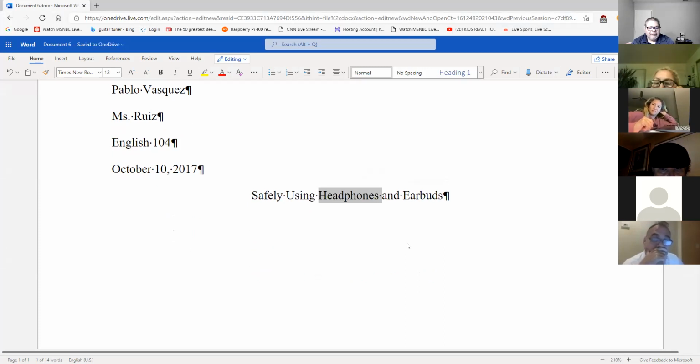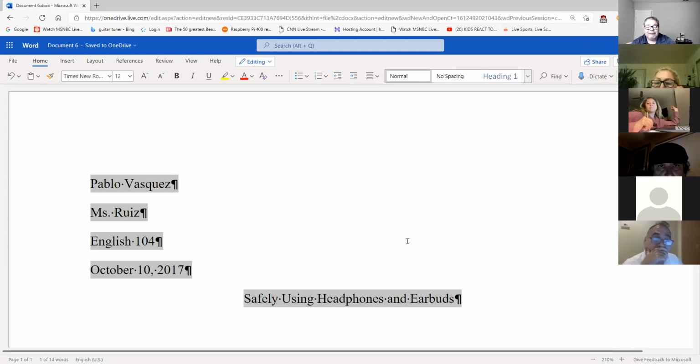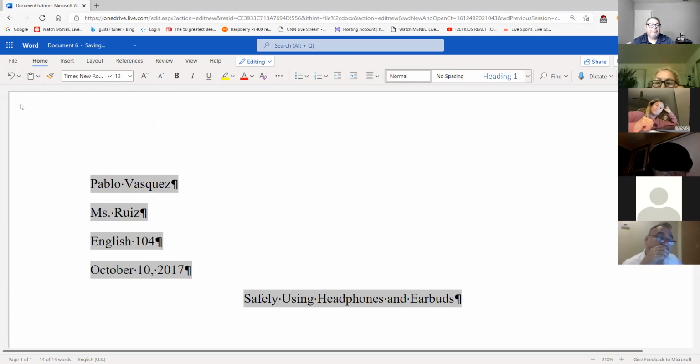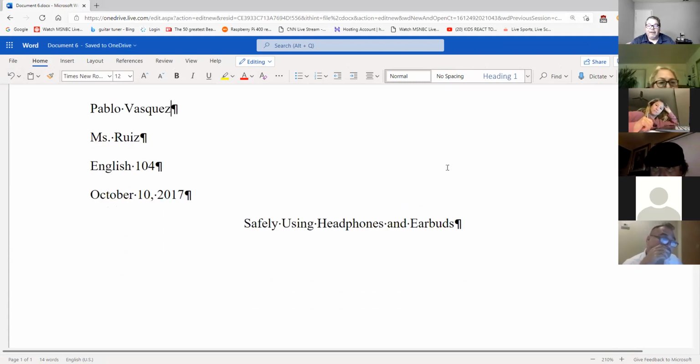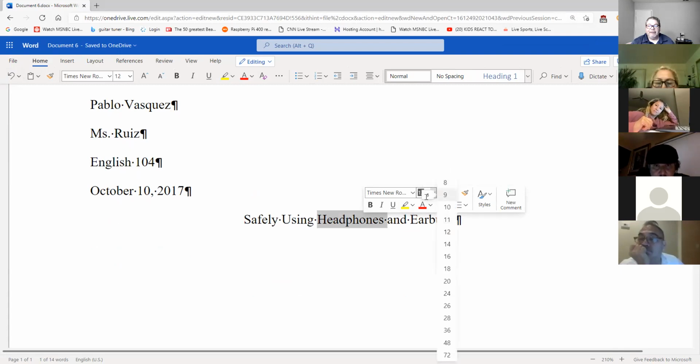Now let's say I want to increase the size of the font, can I do that? Oh, wait a minute. No, this one doesn't work on this. Let me undo. Let me redo. All right, it doesn't work. Some of them don't work on this, so it doesn't have a shortcut for increasing the font.